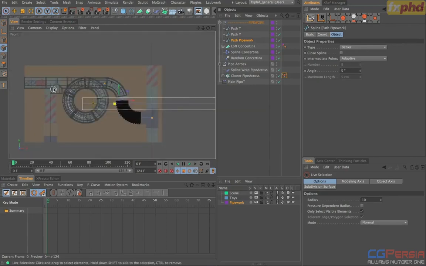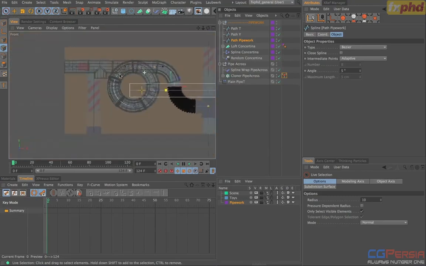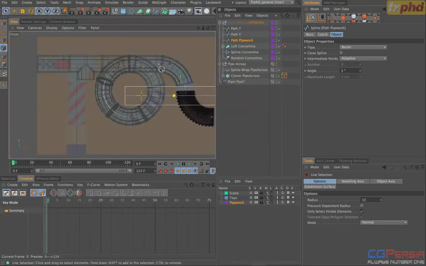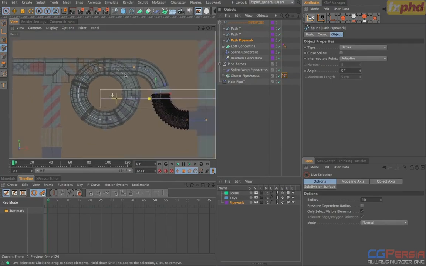So you could add these pieces manually, but using this kind of procedural approach gives you a little bit more flexibility. And also, because they're in a cloner, we can use effectors to control the color. So we should be able to use that to decide which ones are stripy or what color the stripes are, and those kind of things.